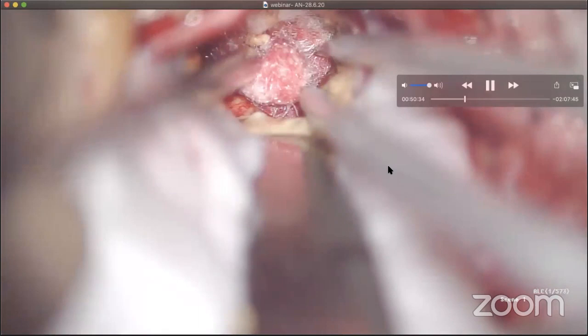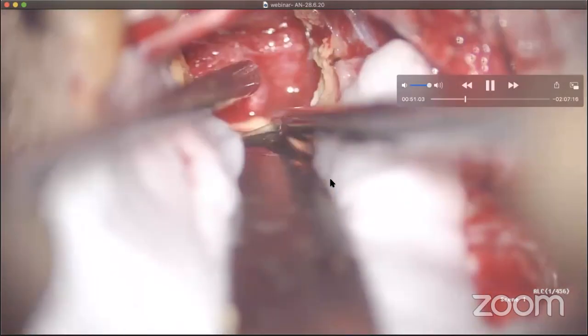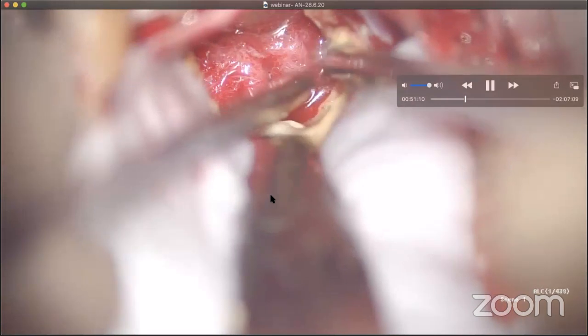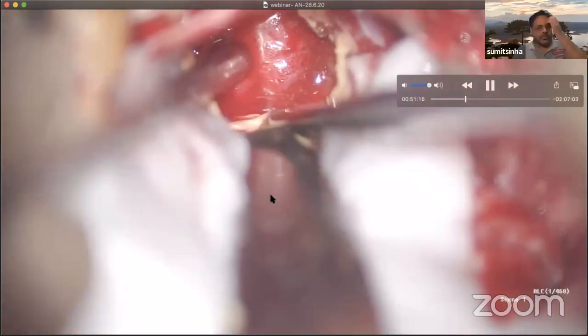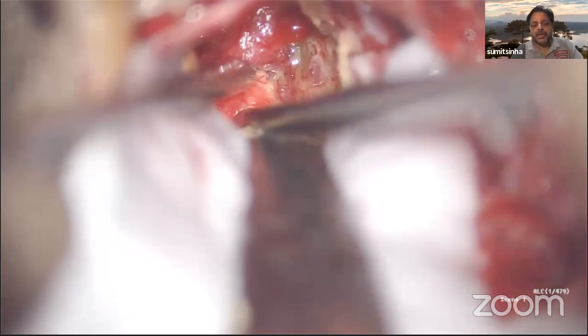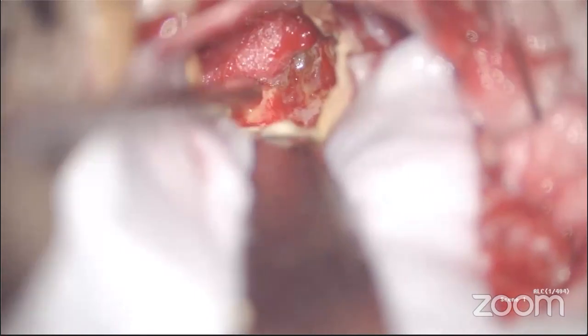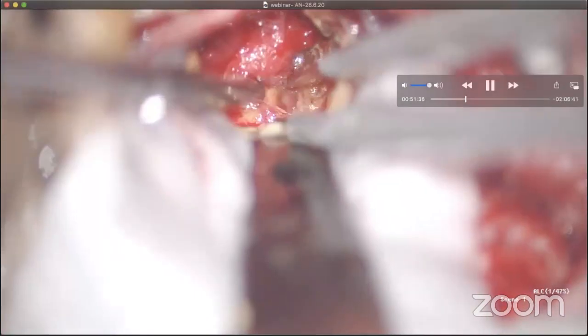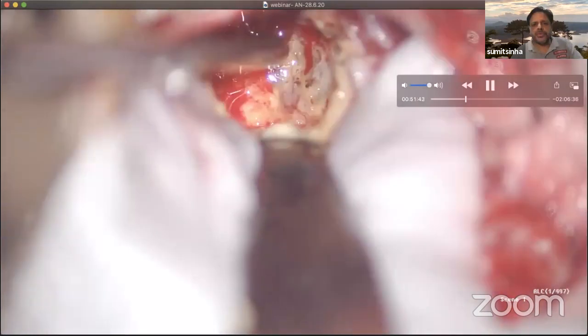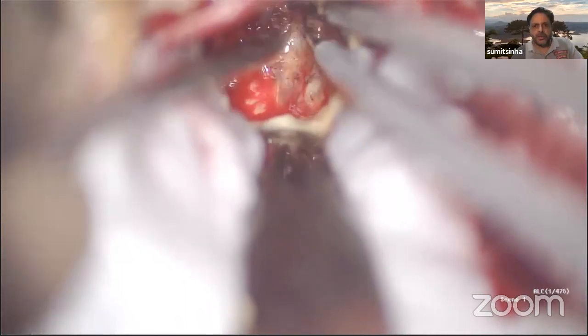Okay. Anand asks, sir, when during dissection do you identify the meatal part? I think he wants to ask at what point of time I drill the meatus. Yes, the meatal part. I generally don't bother about the meatal part till I have removed at least 70-75% of the tumor.